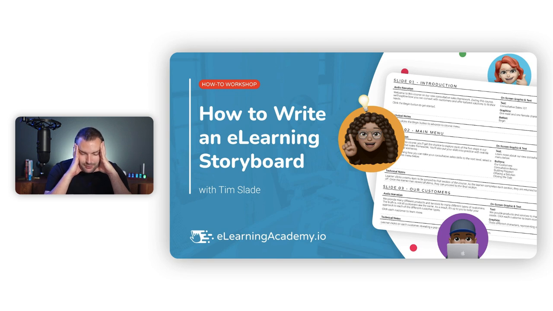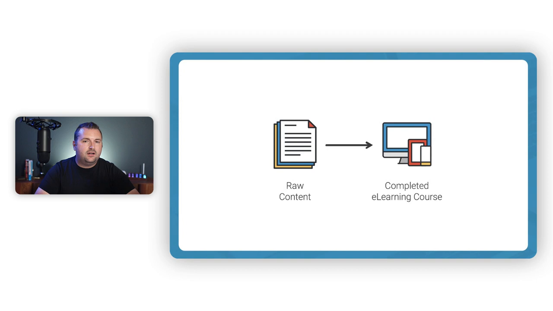And I remember sitting at my computer, just staring at my screen going, my gosh, how do I move from having a bunch of raw content to creating a fully developed eLearning course for my learners? And this is actually a common roadblock that a lot of people run into in our industry, where when you imagine a completed eLearning course, right? It has all these amazing graphics. It might have audio narration and animations and interactivity and all of this stuff and all this really great content, right? And it can seem like such a huge leap to go from a bunch of raw content that's disorganized and all over the place to a completed, fully developed eLearning course, right?